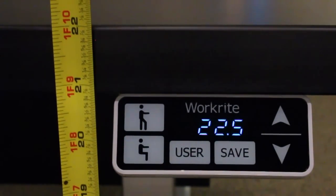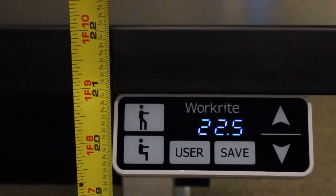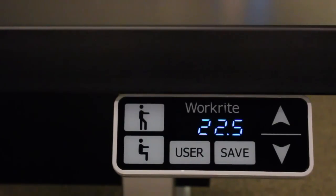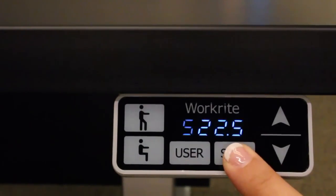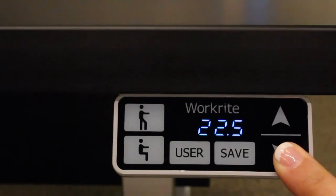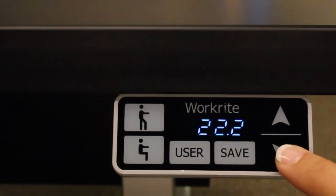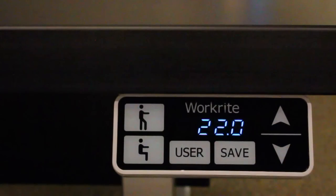Lower your work center to the lowest position, 22.5 inches on the readout. Measure from the floor to the top of your work surface and make a note of the actual height. Press the Save button until S appears on the display. Then hold down the down button for approximately 5 seconds or until the numbers on the display begin to flash. Use the up-down buttons to change the number on the display to reflect the actual height of your work surface. Press Save to commit the correct height to memory.